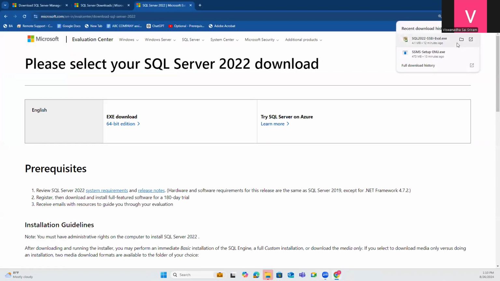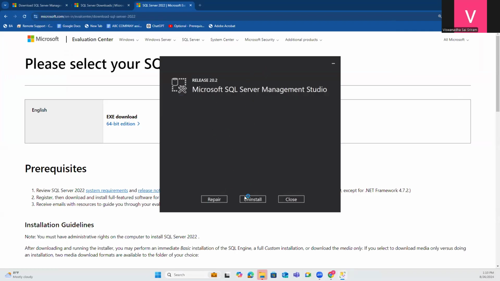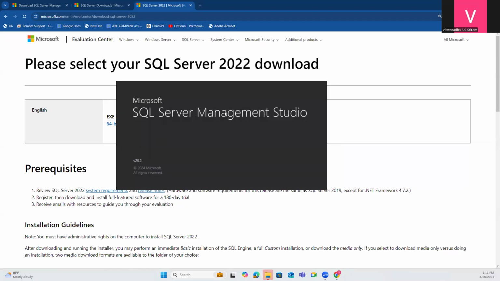Now we need to set up SSMS. So you can click on this SSMS. I have already installed it in my local, so I will not run it. You will get the installer, just click on next, next, next, and it will get installed. Now I'm closing it, and let me open SSMS and show you. Once you type SSMS in your search box, you'll see SQL Server Management Studio. It will open SQL Server Management Studio.